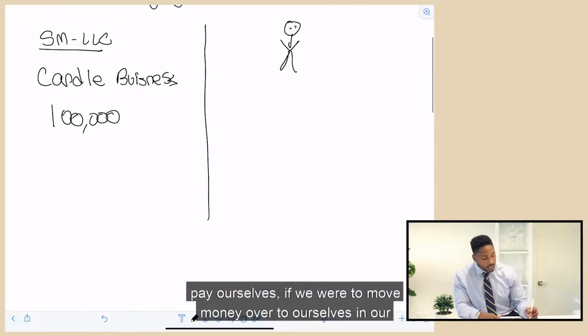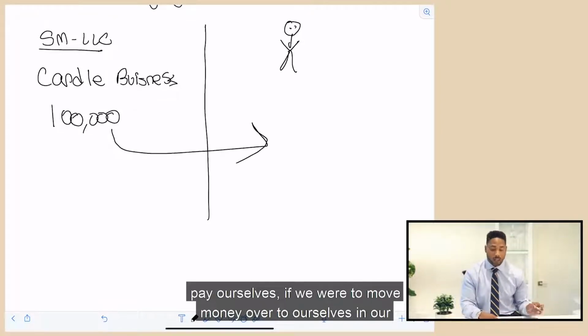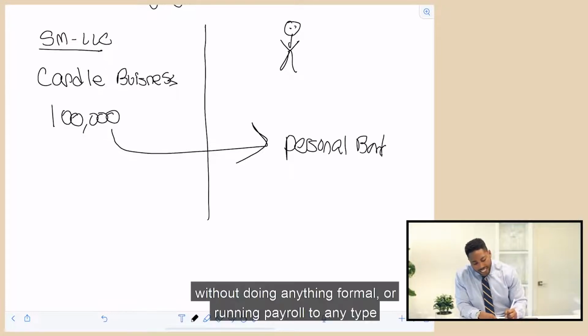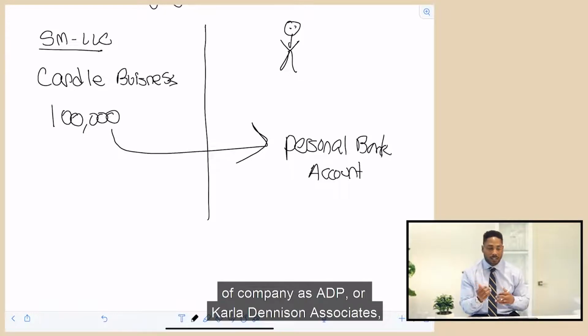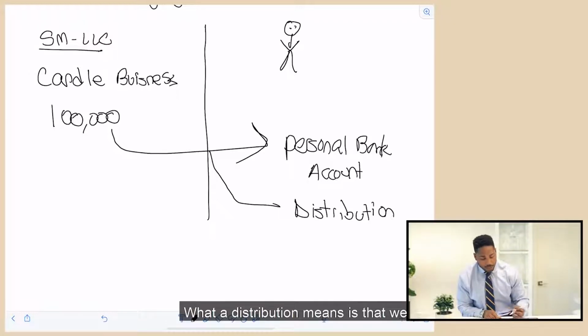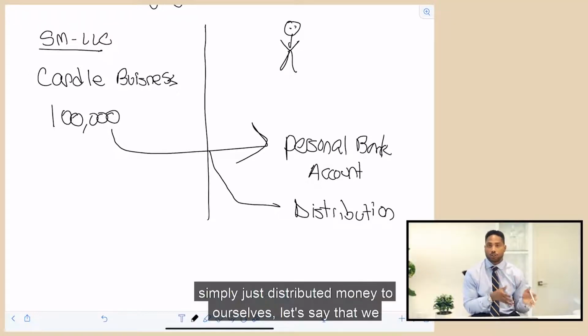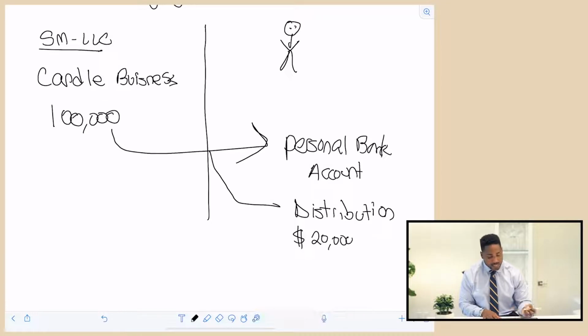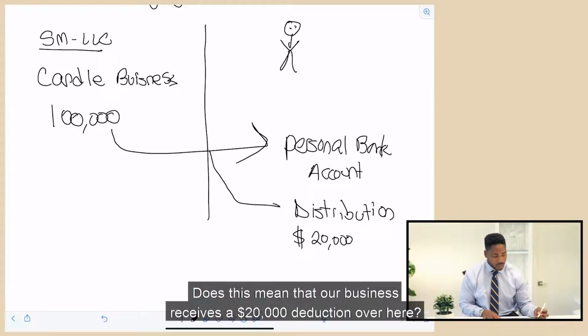If we were to move money over to ourselves in our personal bank account, without doing anything formal or running payroll through any type of company such as ADP or Carlton Dennis and Associates, then we have taken what's called a distribution. What a distribution means is that we've simply distributed money to ourselves. Let's say that we decided to distribute $20,000 to ourselves. Does this mean that our business receives a $20,000 deduction over here?